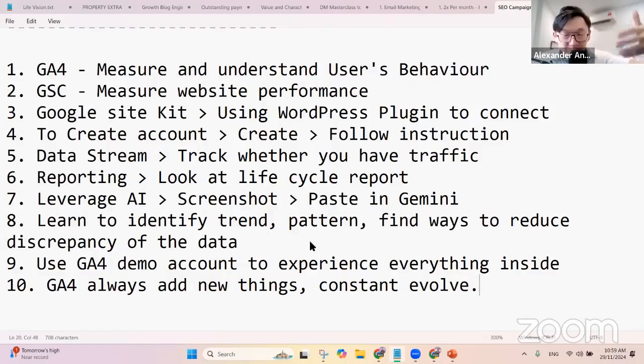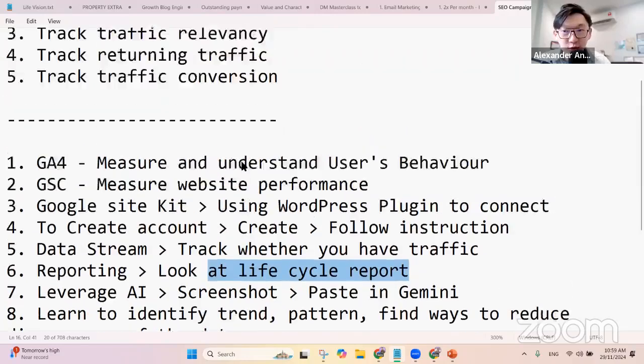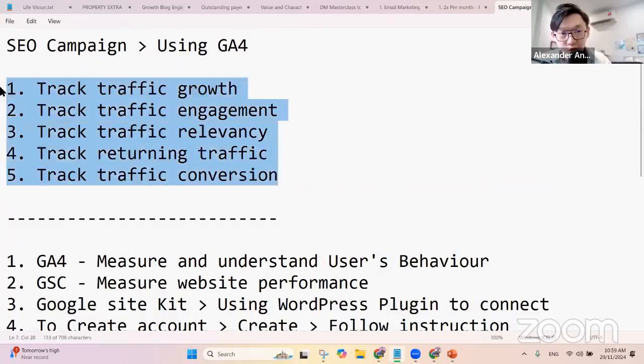They are going to add more things inside and it may make you feel overwhelmed. But don't worry, you have AI. Just focus on the life cycle report that will give you a bigger picture, and then you trace back and see whether this gives you the holistic answer that you're looking for.